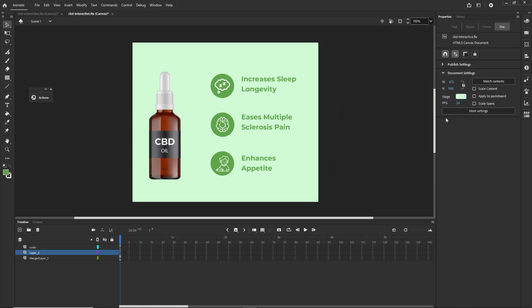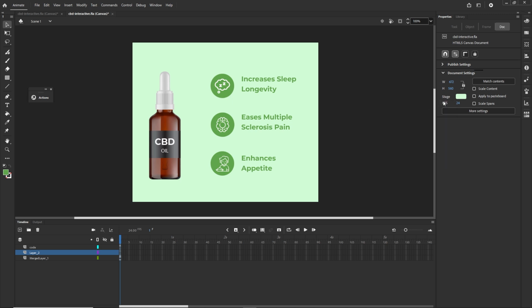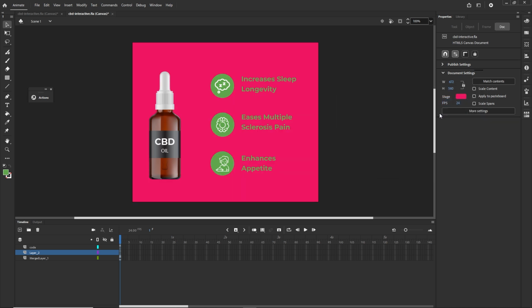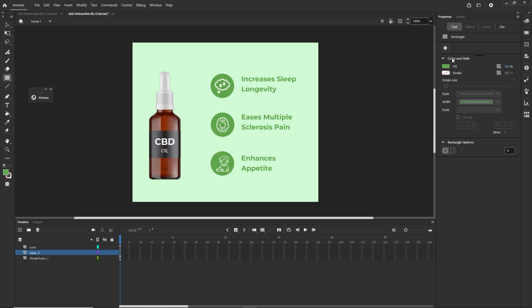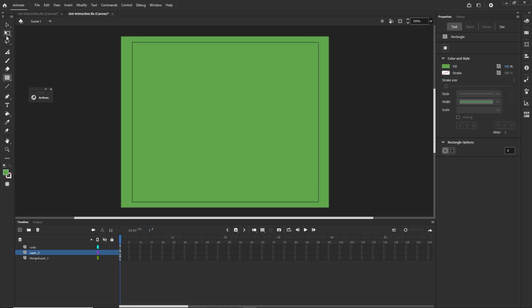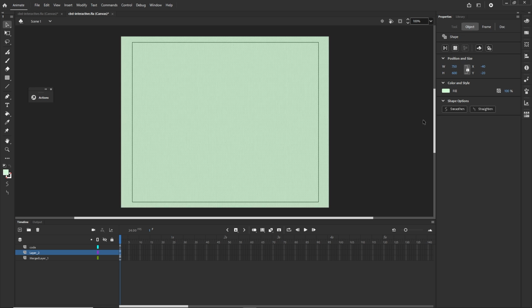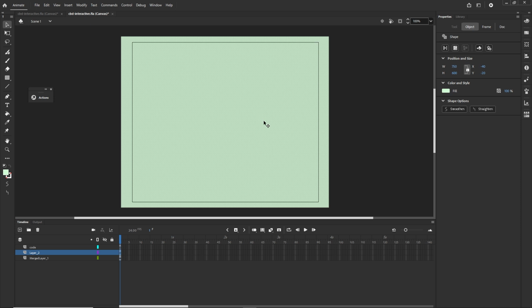But let me first of all copy this, Control C, and in here I could change the color of the background like so if I want, but I do not want it like this. But right now what I'm going to do is I will go to the rectangle tool, and for now we can go with this color, and I'm going to create a background like so. And now I'm going to change the color of the background to be this kind of color, and I'm going to click OK. And I'm going to click on the background, and I'm going to go with F8.